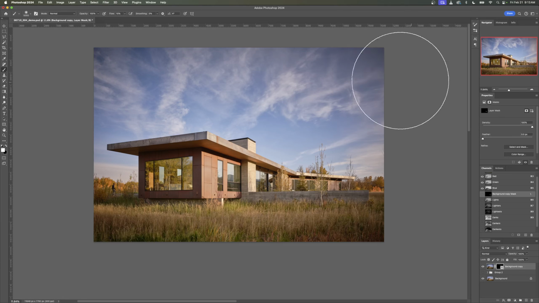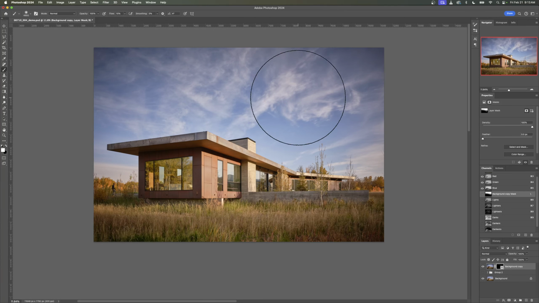Okay, so we're going to be pretty loose with it up here, and as we approach the house, I'm going to start to pull my brush size down a bit, and then we'll go ahead and jump in and make sure that we haven't wounded ourselves here in our image in any place. We want to make sure that we haven't brushed too much into our house where it's going to make a big difference.